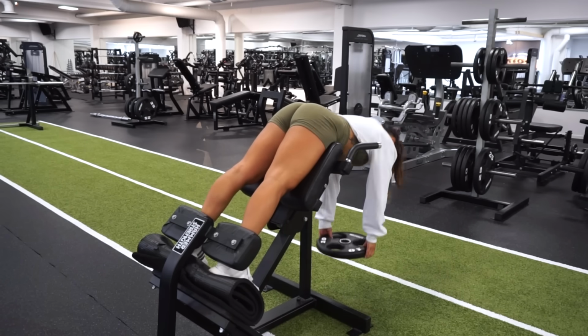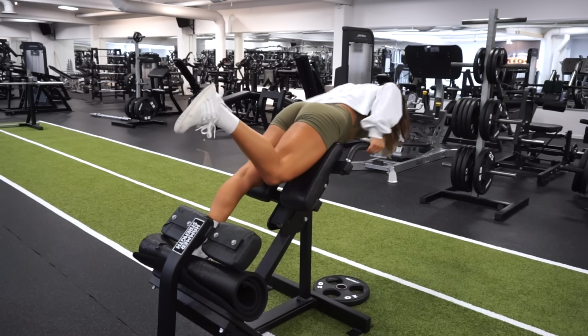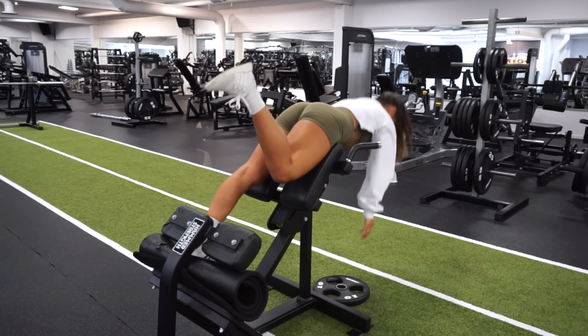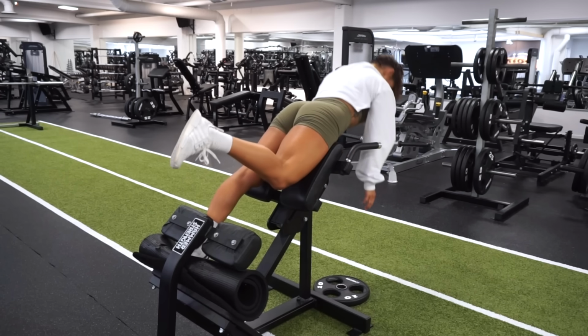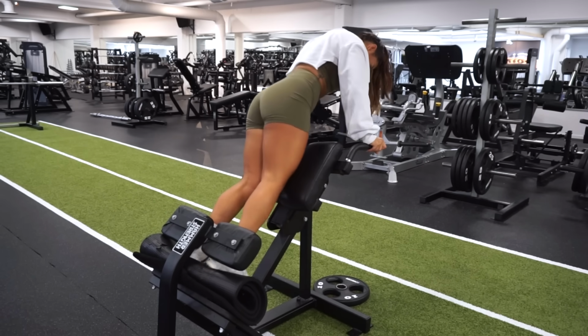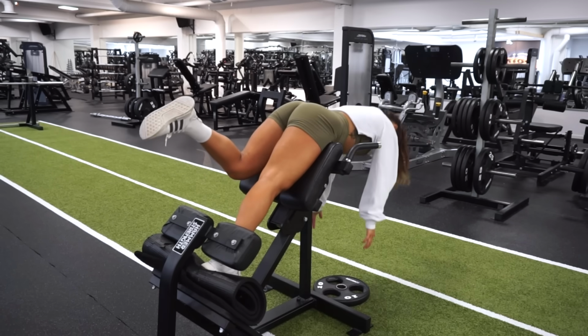One alternative is also to do this one leg at a time. As you can see, I'm just picking up one leg, having it in the air, and then just leaning forward, just as I did before. And you will feel the stretch in your hamstrings. Also, of course, you're gonna feel a little bit in your lower back. If it is too hard with the weight plate, just do it without any weights.